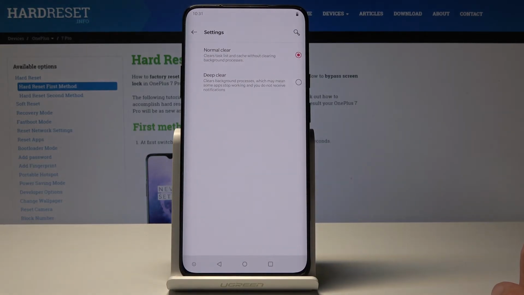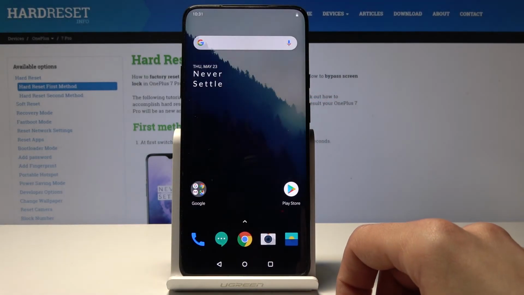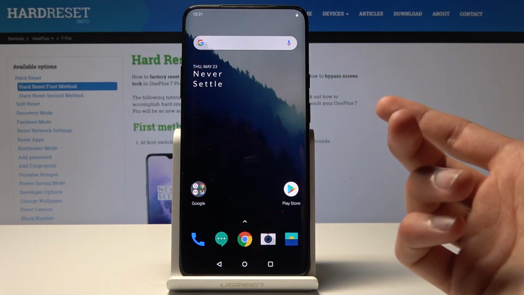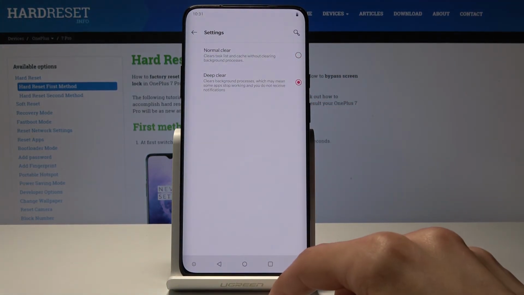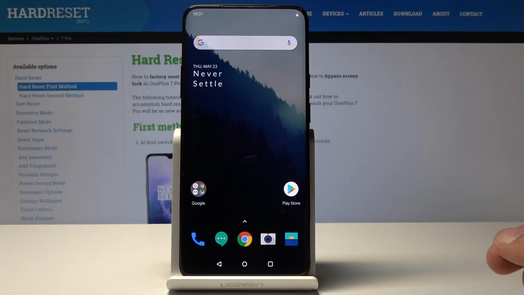And from here, you can choose the deep clean or the normal clean, which normal clean is the one that is open all the time. And the deep clean, as you can see, clears background processes, which may mean that some apps stop working and you may need to open them again. So as an example, if you would have some widgets and you do that, it might disable them. Again, not sure if it's gonna work with the ones that are on the home screen right now, but you can always try. So you go like this and clear it all. Okay, so it didn't really close it.